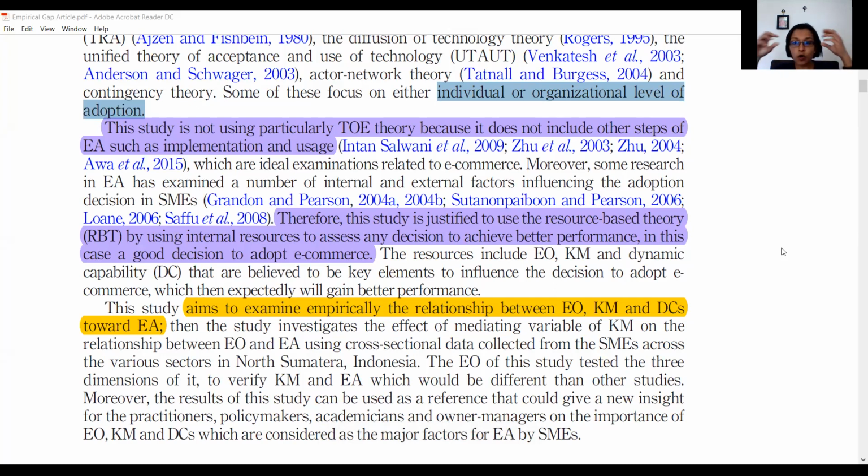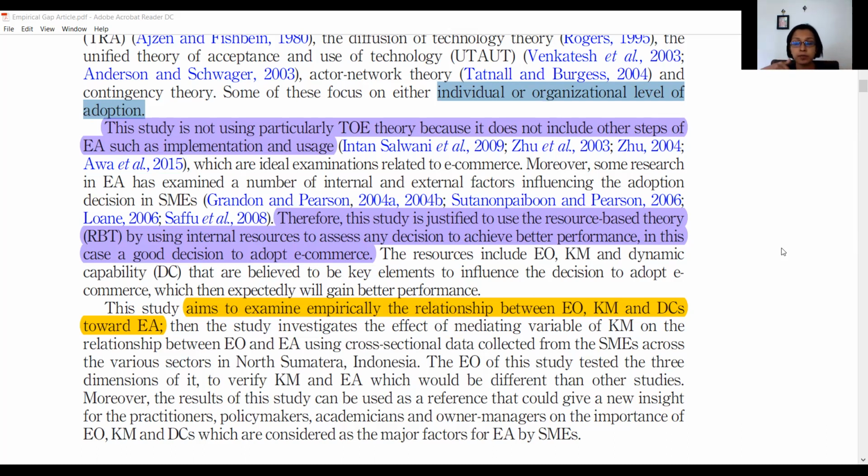Whenever you are reading, always think about what is the gap that I can address from this study, right? Then you put it into the Sri Lankan context or an organizational perspective, something like that. And this is the thing you need to do. Okay, so that's a simple way I can explain to you how to identify your research problem.